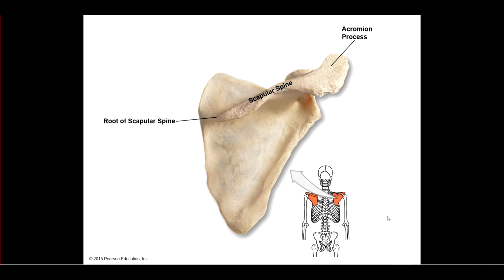Now, when you look at the scapula posteriorly, the thing that sticks out at you to let you know that you are looking at a posterior view is this big, thick ridge of bone. This is known as the spine of the scapula, or the way I put it here, the scapular spine. Where the scapular spine begins is known as the root of the scapular spine. Muscles like the trapezius are going to attach right over here. So this is the root, and this is the spine of the scapula. Now, if you follow the spine of the scapula up to the top of the shoulder, it's going to flatten out, and this is known as the acromion process, or you can just be lazy and say the acromion. So again, when you see this big ridge of bone, you know you're looking at a posterior view.